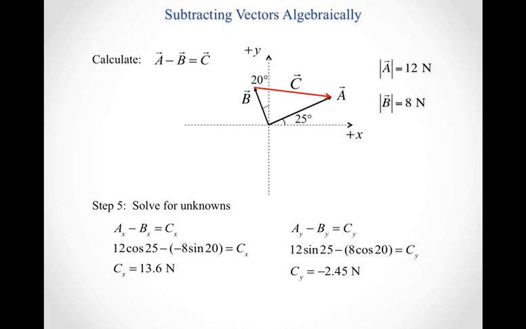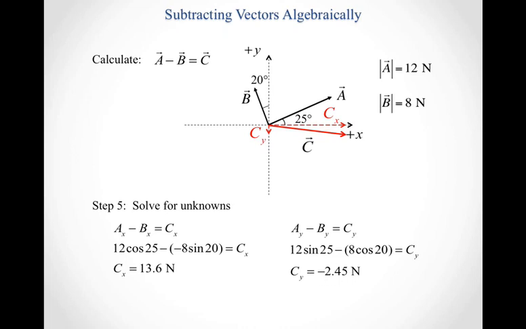Once we've calculated the components, it's useful to slide vector C down so that it's also sitting at the origin. That makes it easier to see vector C's x and y components. Graphically, I see that the x component of vector C points to the right and the y component points down. The x component is relatively large and the y component is relatively small, and all that's consistent with what we've just calculated. So I have a relatively large positive x component and a relatively small negative y component.